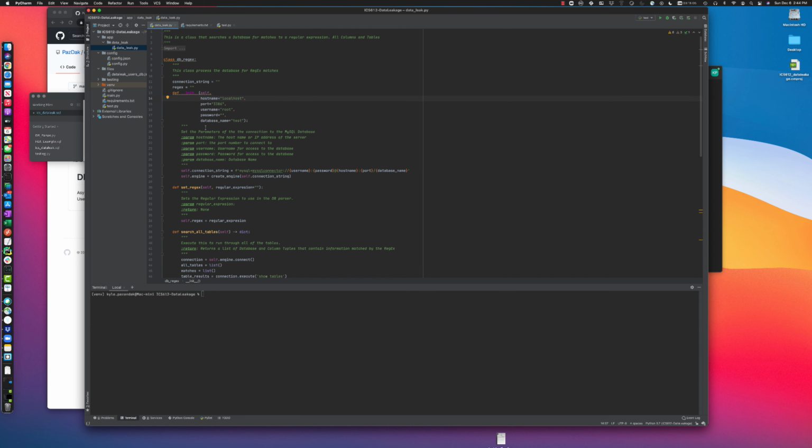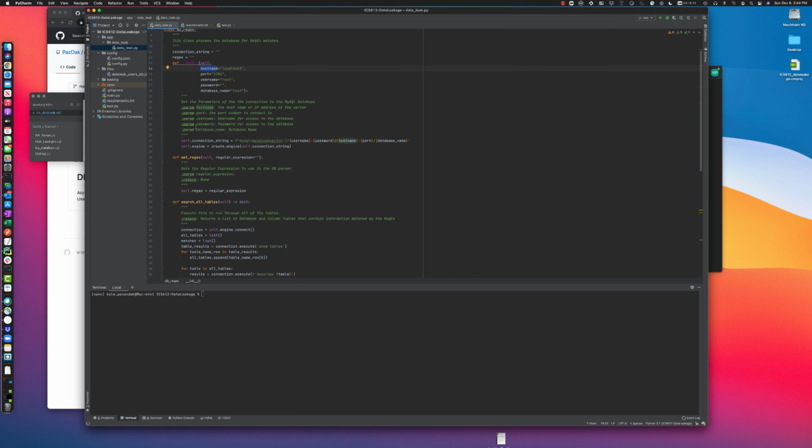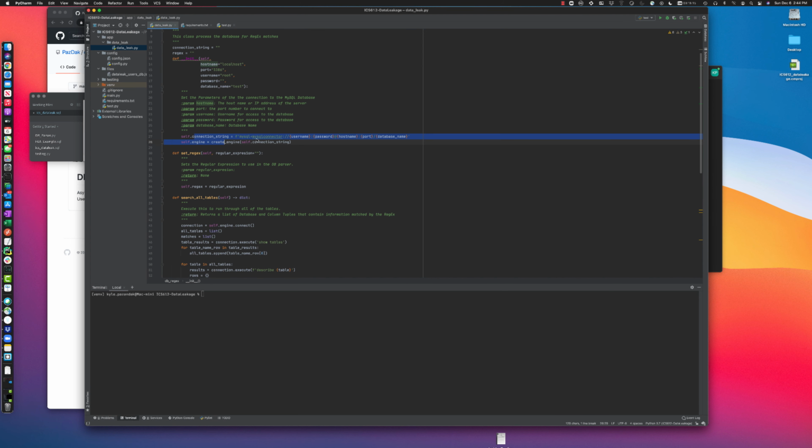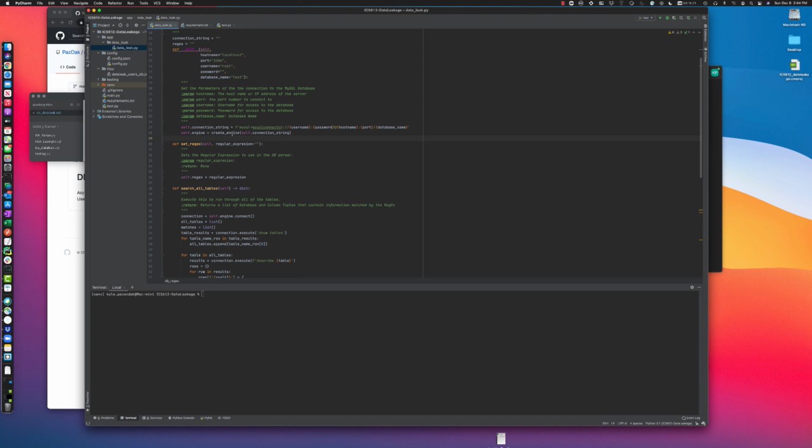So here's the application itself. Pretty straightforward and self-explanatory. You have a host name, port, username, password, database. These create a connection string, in this case MySQL, but you could extend this out to just about any other database, like Oracle or Postgres.